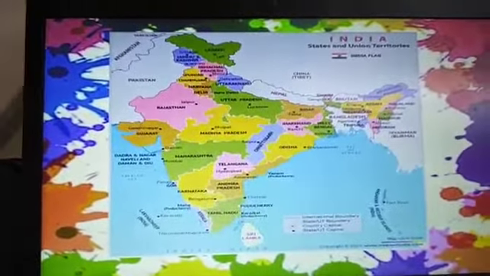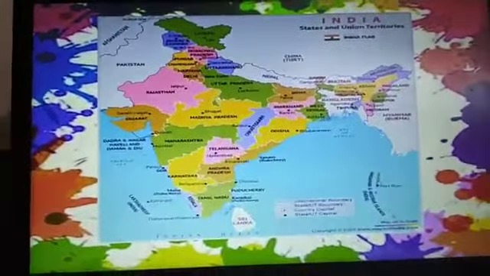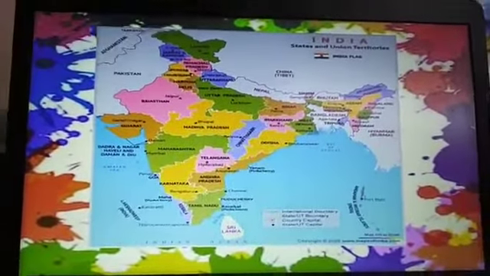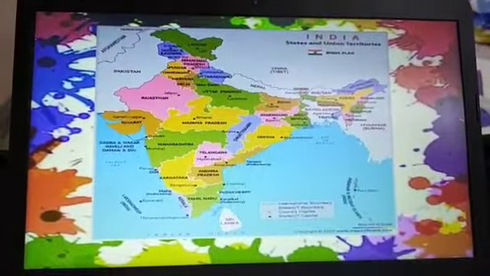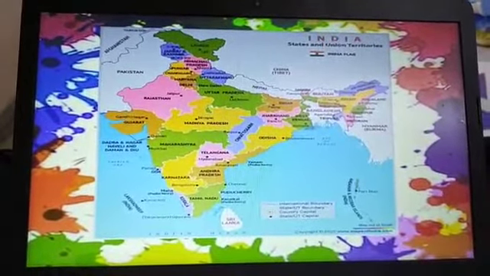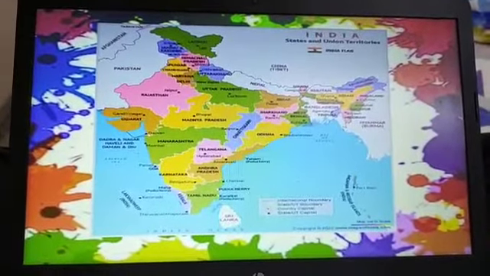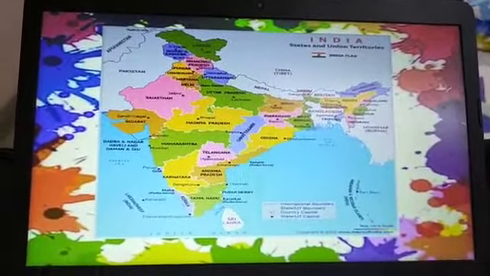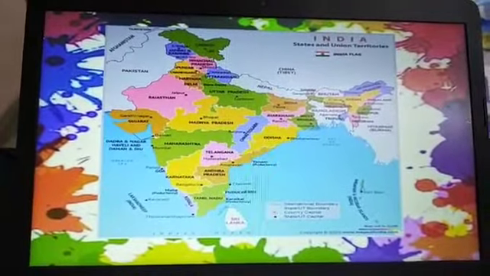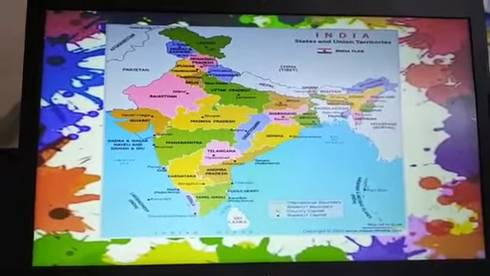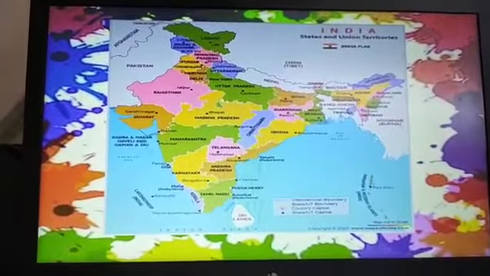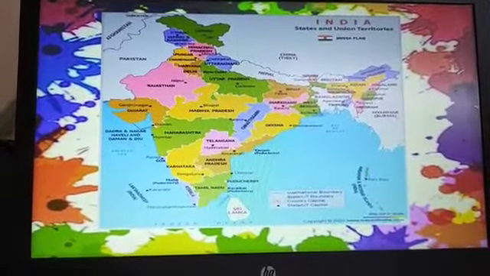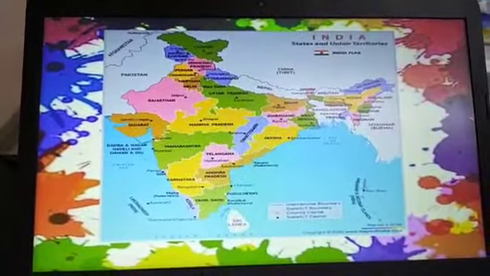So these are a few examples, okay, of the types of questions which could be asked under the map reading category. So I want you to brush up your map skills, revise all the 28 states of India, your neighboring countries, the island groups, the water bodies, which will be coming for your UT1.